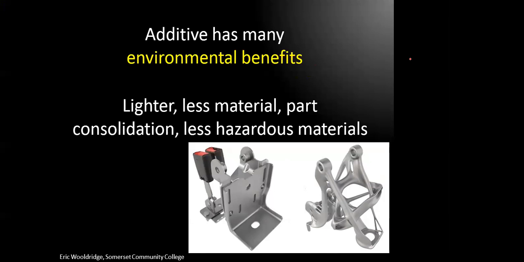A very interesting study that was recently done was done by General Motors, and you see that on the screen. That is the seatbelt bracket study, where this particular component that they had been making for years is actually made out of 8 separate parts and is condensed down potentially into one part by 3D printing it. It's lighter, it's stronger, and that set the stage for GM to really start thinking about some transition opportunities.